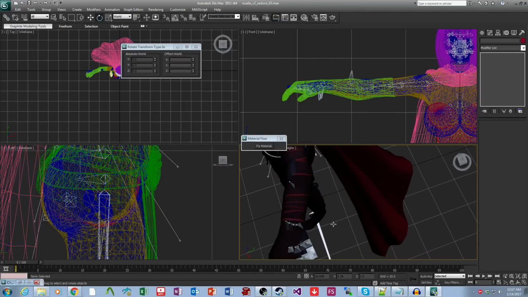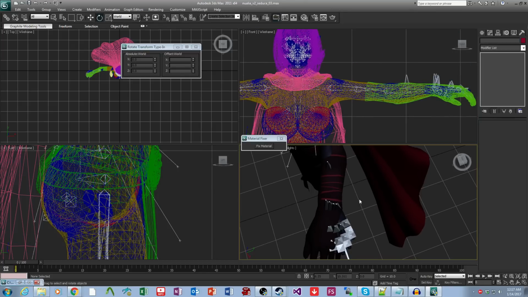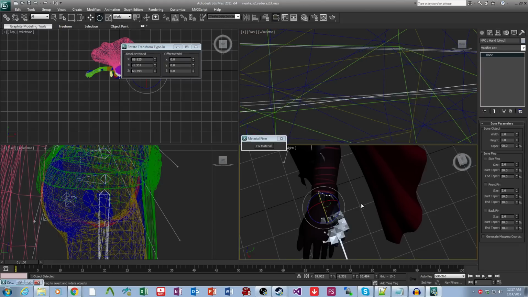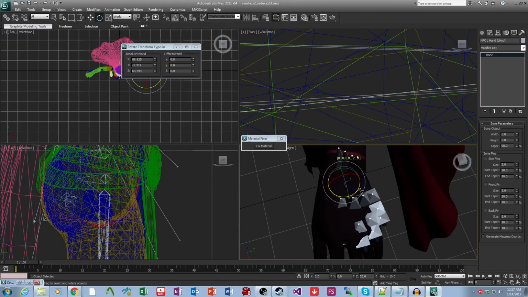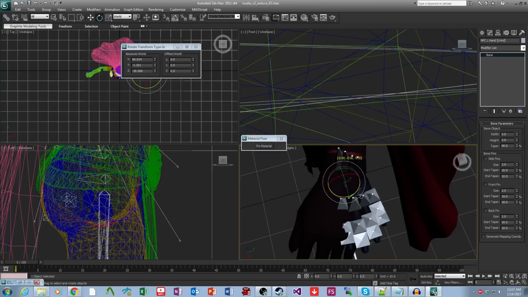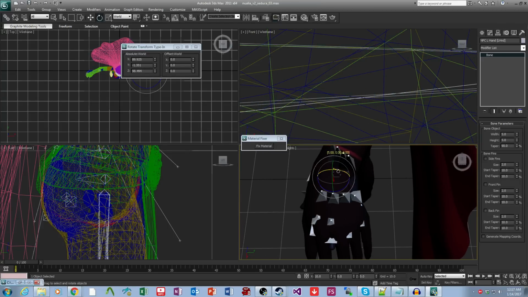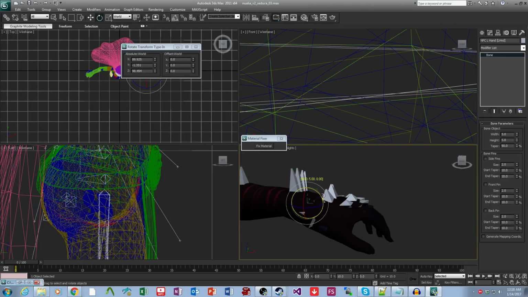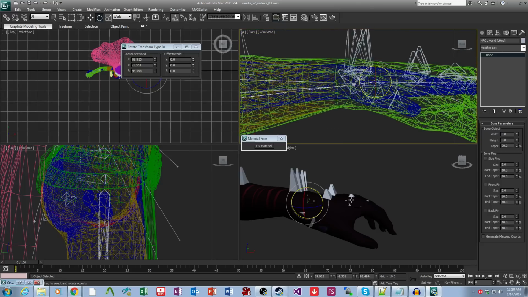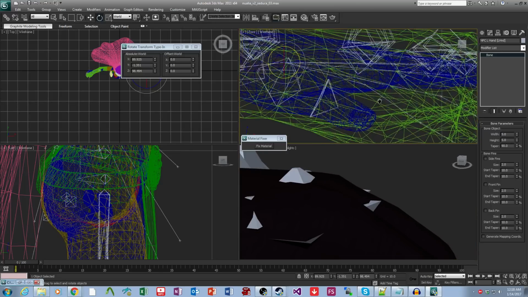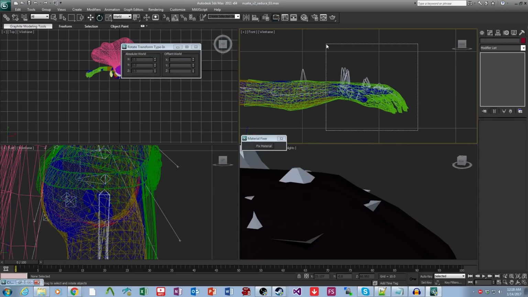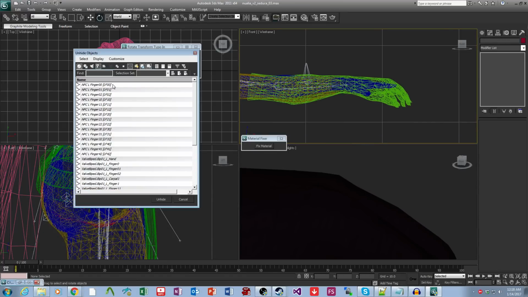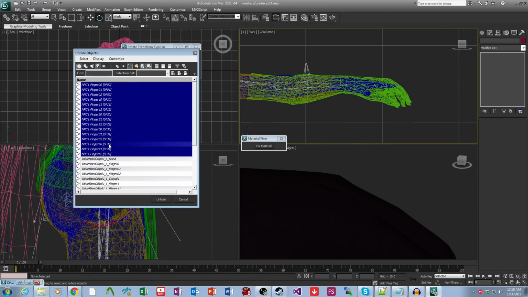So I'm only going to fit one glove because I can mirror them over. It's a nice thing about gloves like this, they are symmetrical. So we'll just kind of, yeah, this is really poorly rigged. Welcome to Skyrim models. Kind of go like that, and then we're going to straighten out the fingers. So I'm going to select all this, hide those finger bones, unhide the Skyrim finger bones.